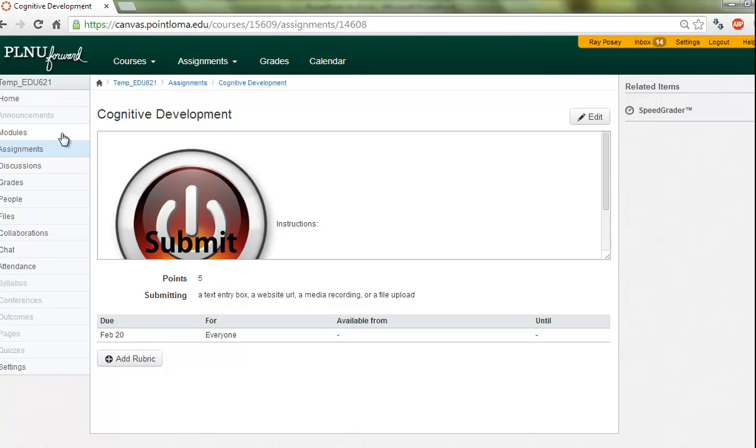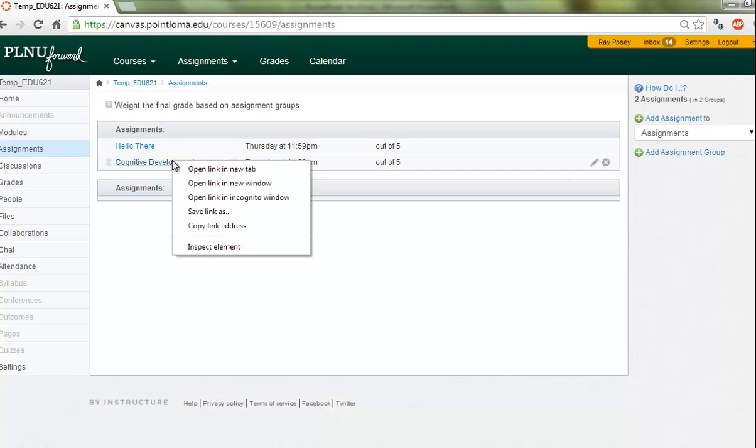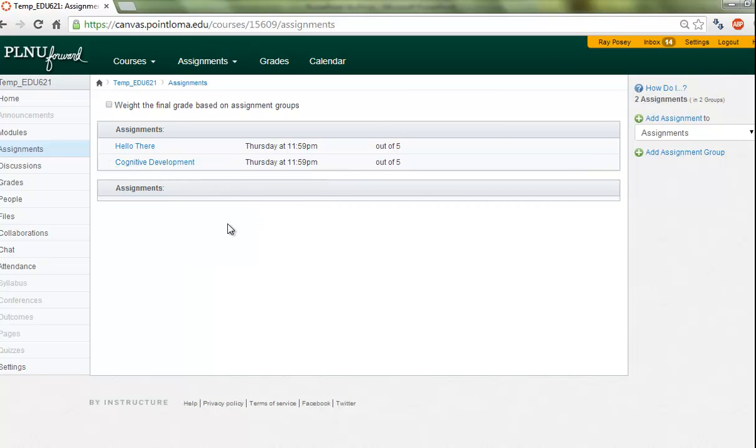So now, for our purposes in the PowerPoint, I'm just going to click back on the list of assignments. I'm not going to use the open assignment, and I'm going to right click on the name of the assignment, and I'm going to copy the link address.